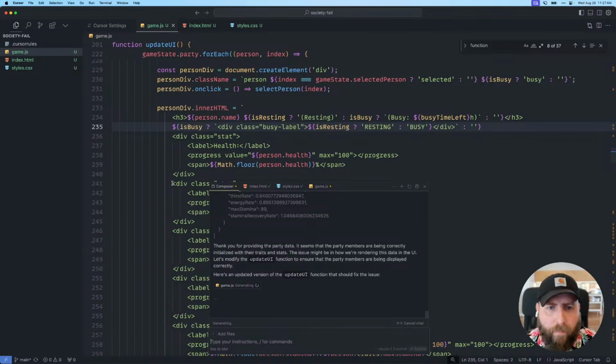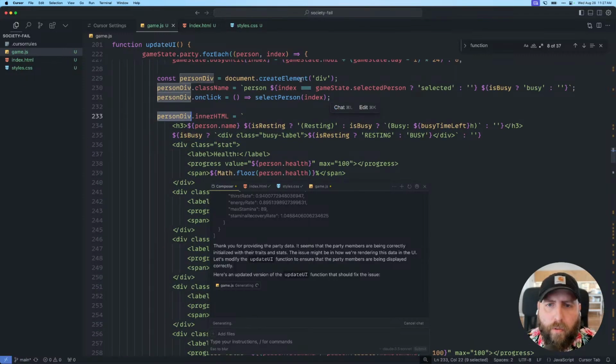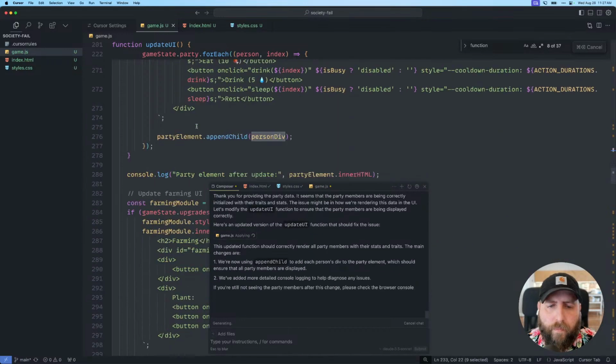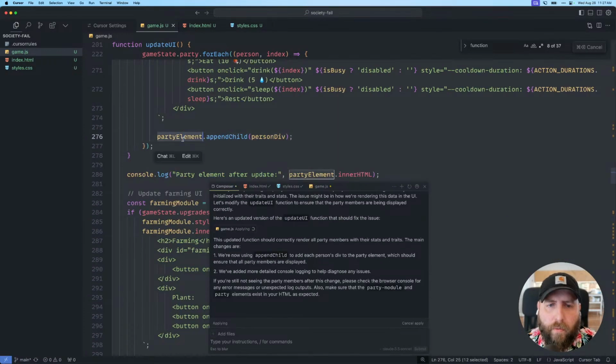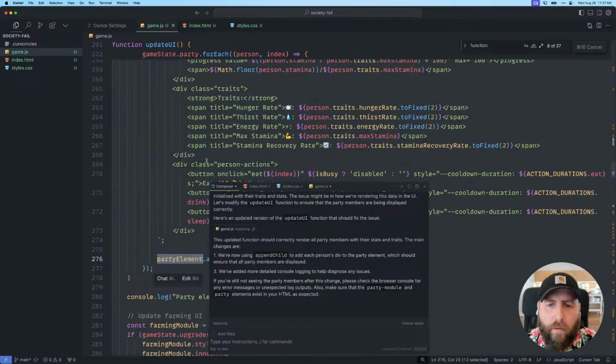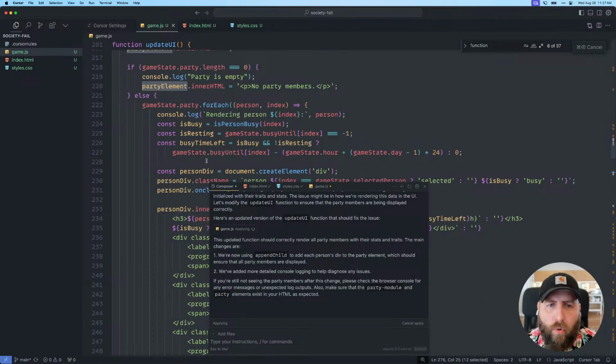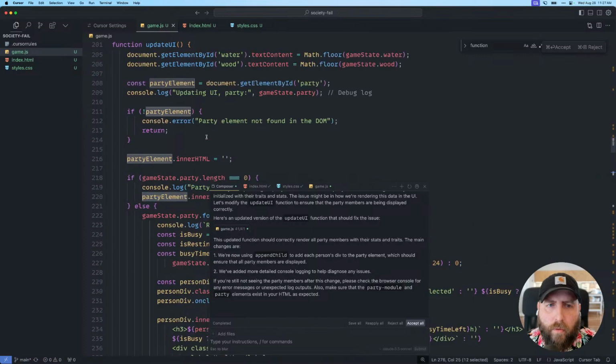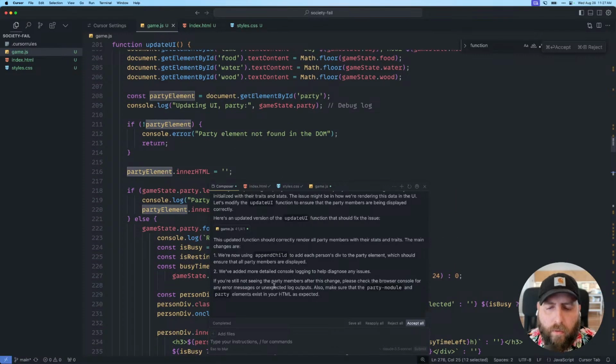Rendering the UI. Okay. Which I do think, I'm wondering if our person div is not, I mean, it's supposed to be, let's see, party element. Yeah.